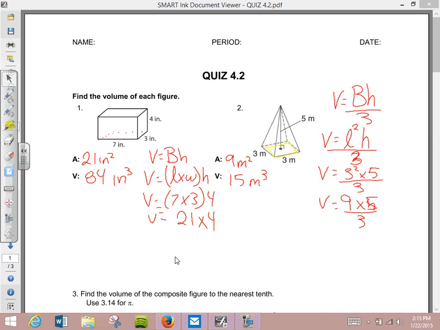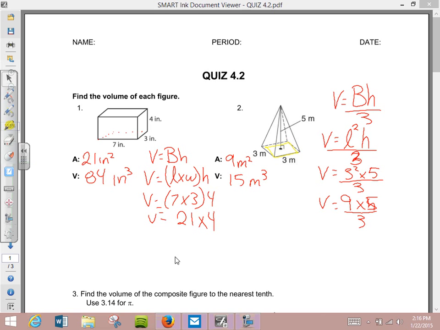Go to your calculators, and I want you to type in 3. And next to the button 4, there is x squared. Click that button. It'll turn it into 3 squared. And then put times 5. And I forgot something. You can just say divided by 3, and it might work.